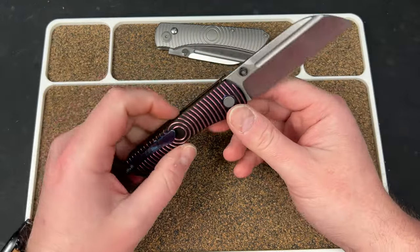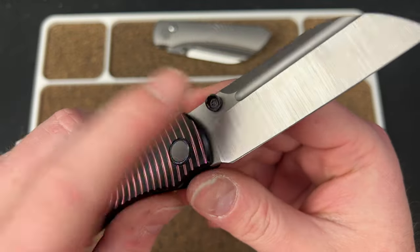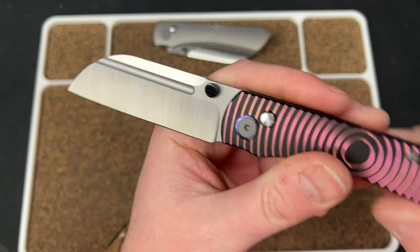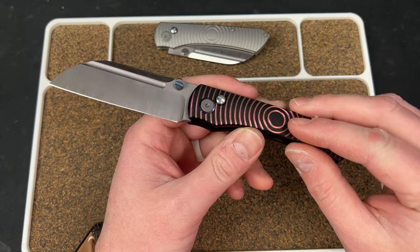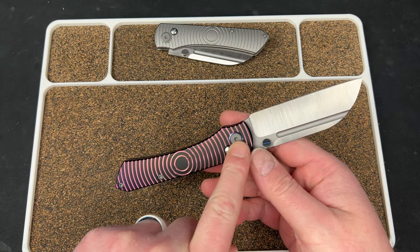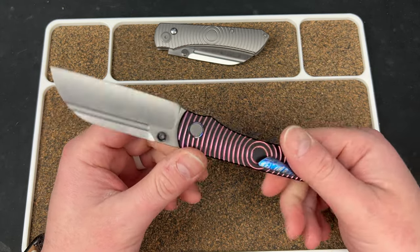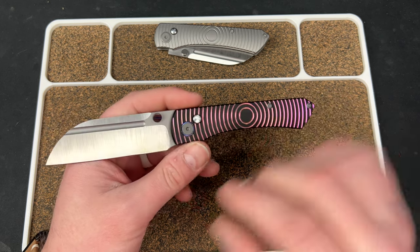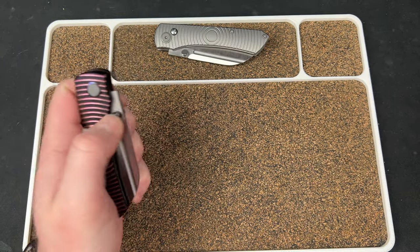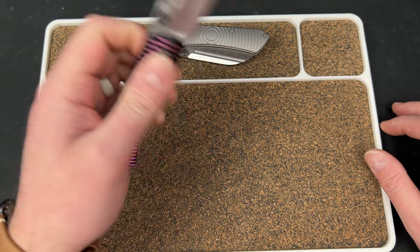This is all unboxing stuff guys — stay tuned for a full review obviously. This is freaking gorgeous, man. I really love that. But I don't love the screw in the stud. This one looks sick — you've got your show side with the stud, and then on this side you get a screw. It's kind of weird that the pivot is on this side. Wouldn't you want the show side clean with the pivot on this side? That would be something I would probably consider doing. If you're going to do that where this side is clean — put the button over here, make it a lefty button lock — and then you'd have this whole side just clean. That would be pretty cool.